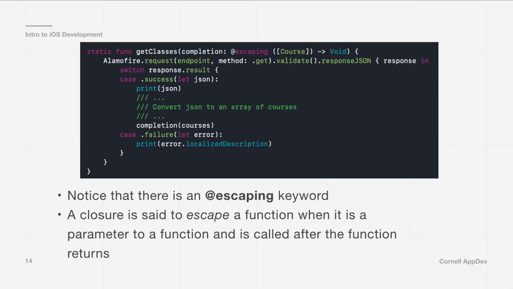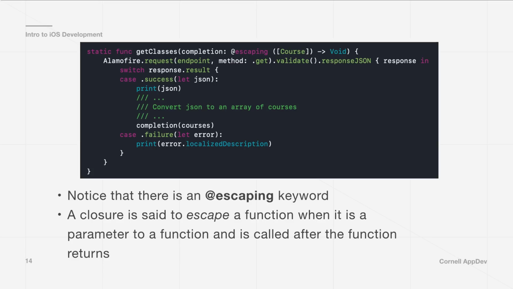And there's also this @escaping keyword. The reason we need to have that is because, like I mentioned, when your application calls this function, what's going to happen is it's going to make the request to the endpoint, but then it's just going to continue and exit the function. Only when we get the response does the closure get called.